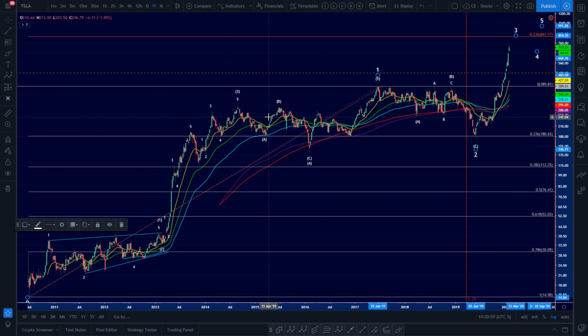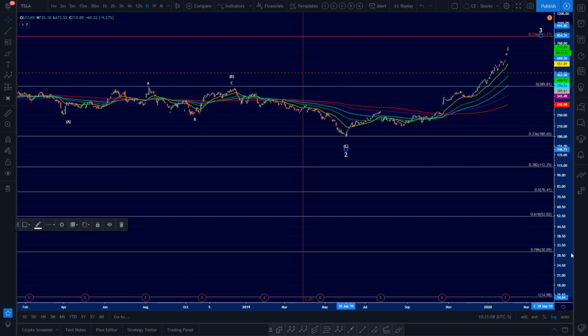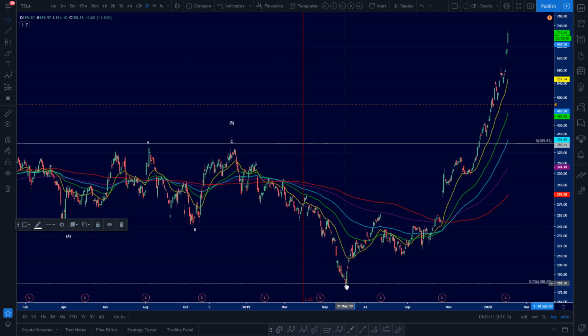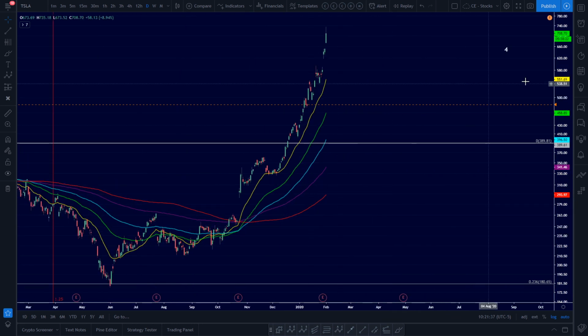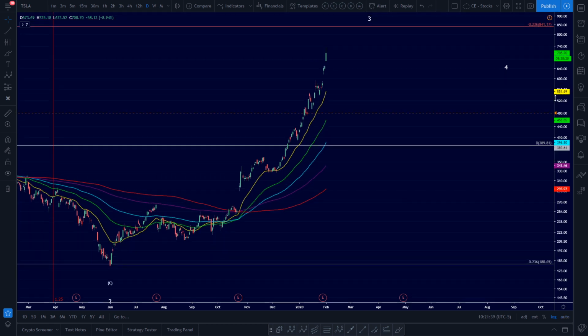So I've talked a lot about this first wave and then coming back down here in a second wave. So I'm going to drill in to a daily time frame and take a look and see what we're looking at right here. And again, looking at a log scale, it came back down here to just above $180. Actually, it went all the way down as low as 177. So that's good. Now what we're looking at is a nice first wave, come back to the second wave. We're in a third wave or a fifth wave. I haven't really decided as far as the subdivision goes because it's pretty parabolic at the moment, and so it's going to be really difficult calling tops on this.